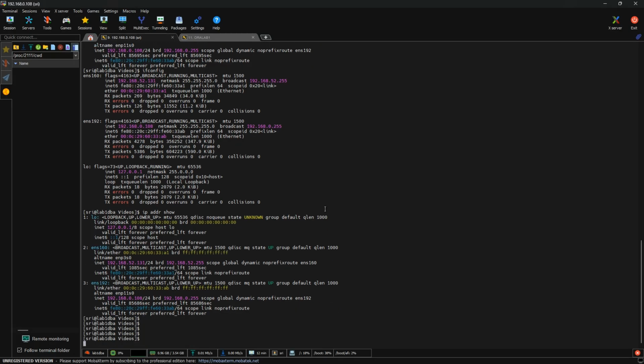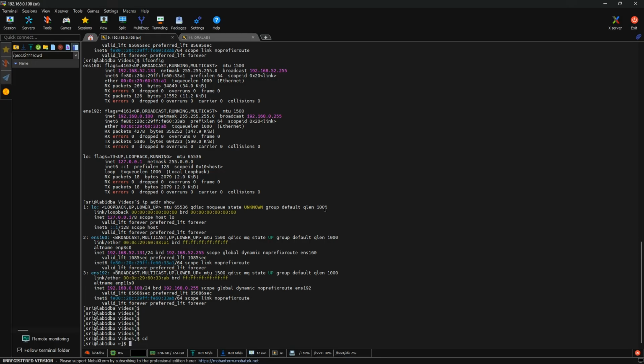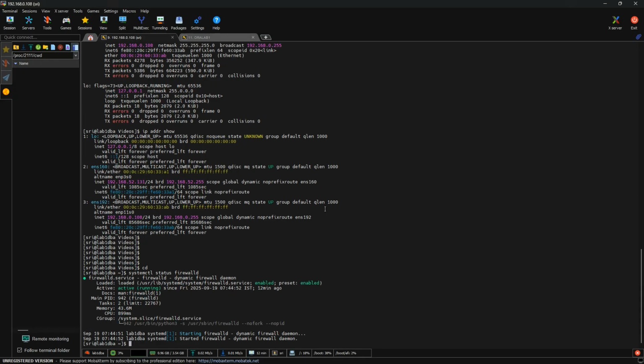And also I wanted to show you guys how to start and stop services. I wanted to stop the firewall. First of all, how do you check whether the firewall is running or not? systemctl status firewalld. I want to check, yes, it is active and running. I wanted to stop it, so just give the up arrow for the previous command, and I wanted to give stop firewalld.